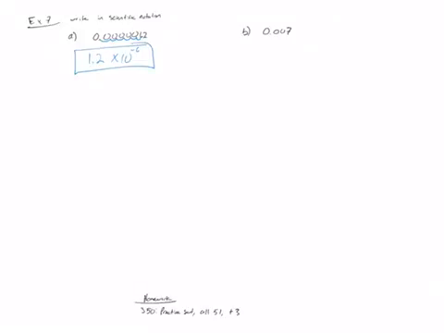This one here, I need to move it over 1, 2 places. Just kidding, 3 places, because I want that to be there. So it's going to be 7 times 10 to the negative 3. It's a small number, negative exponent.